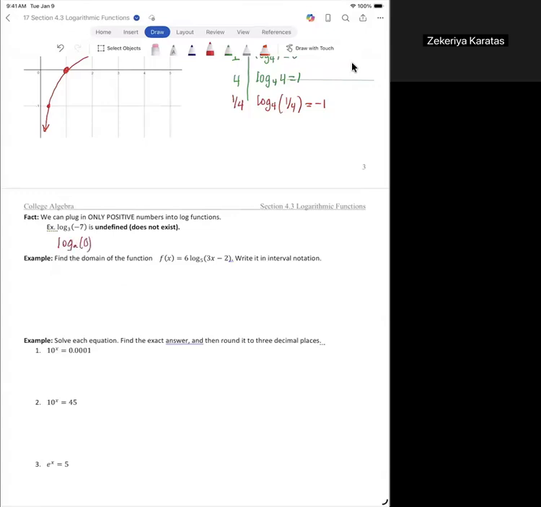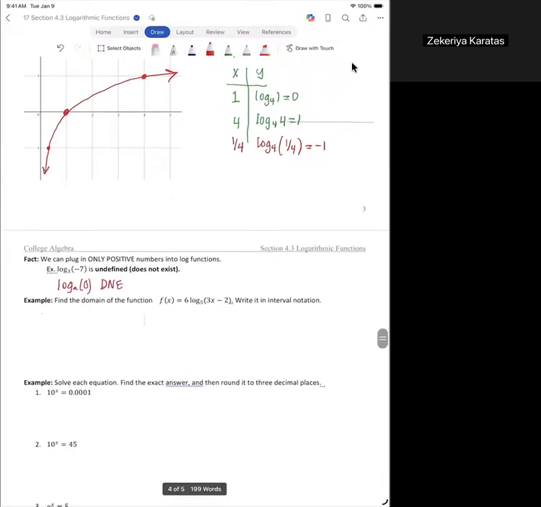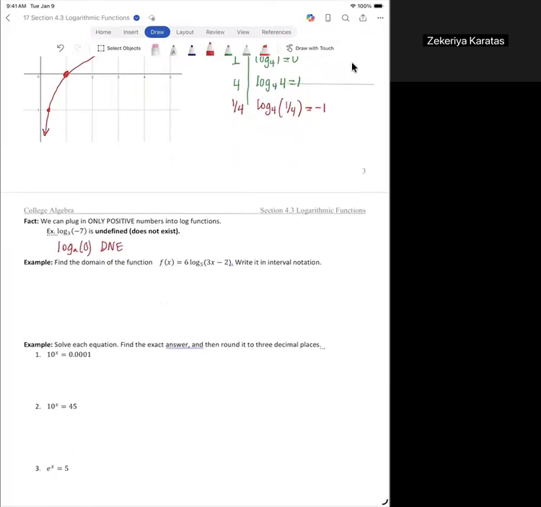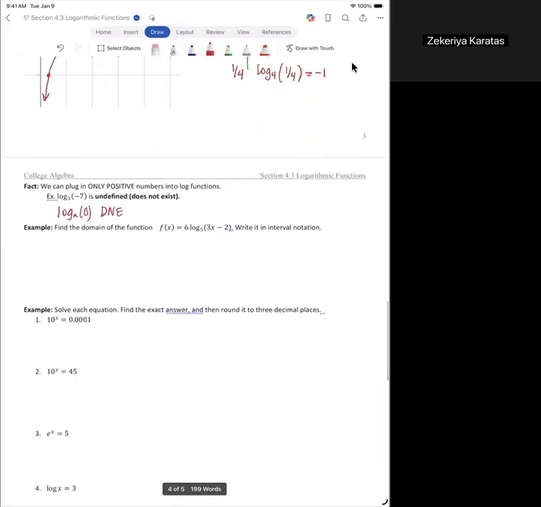These are all "does not exist", because whatever you plug into the log should be positive by definition. Remember, the input you plug into the log is an exponential expression, and the range of exponential expressions is positive. So once you invert it, the inverse will have a domain of positive values. That's another way to express this.